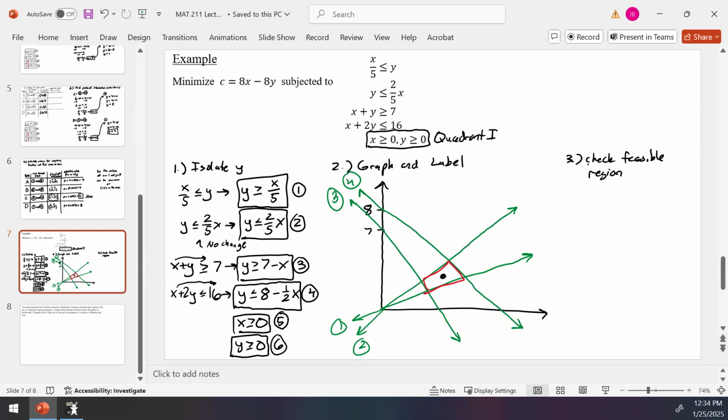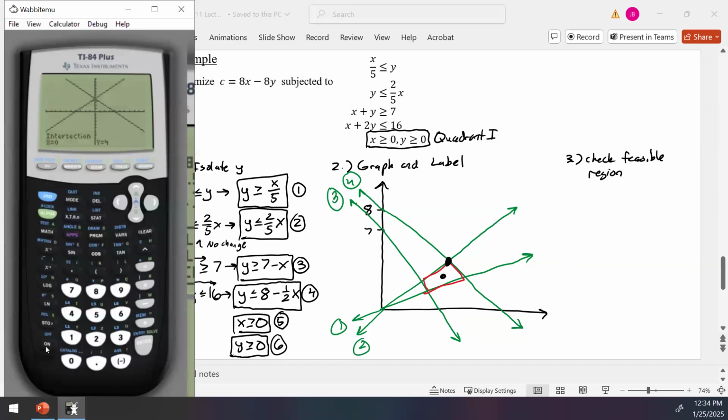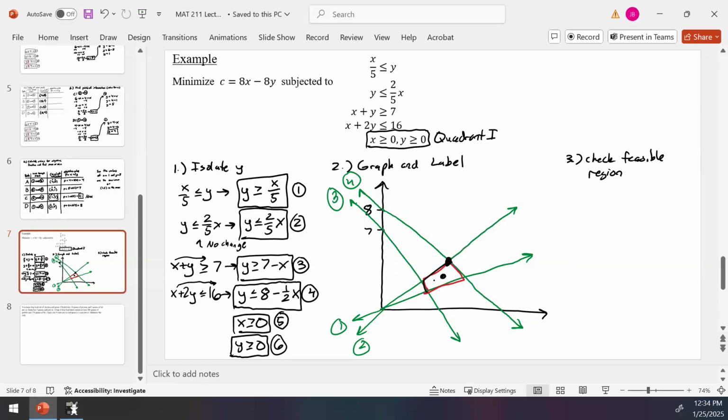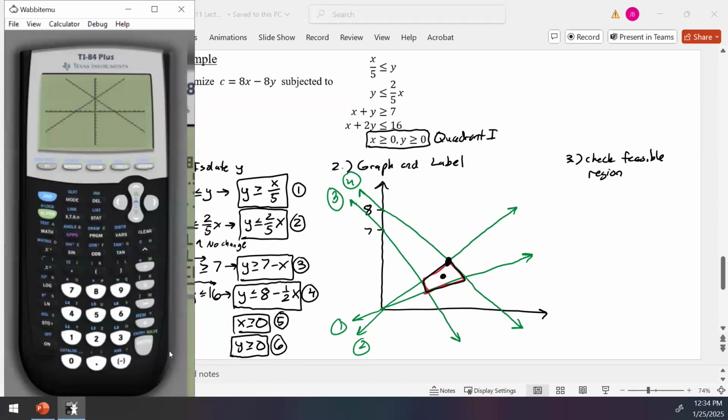Again, you kind of have to do a lot of extra work. So I'd have to find maybe this coordinate right here. And if I found that coordinate, I would just go slightly below it. That's where line number 2 intersects with line number 4. I would personally use my calculator for this. Again, in this kind of problem, this is probably annoying to do. So that's why I tell students 9 times out of 10, it's going to be the region like this. It just usually is. So if you wanted to take the risk, just go for it.